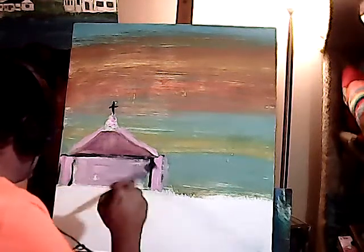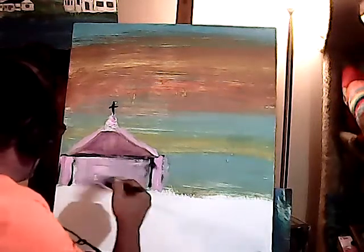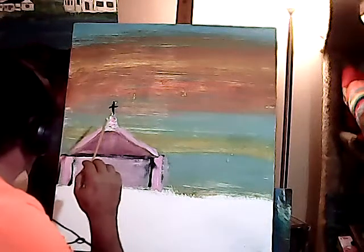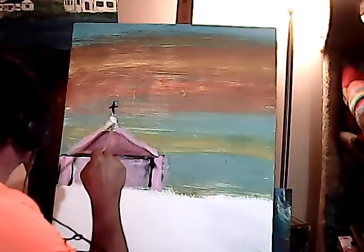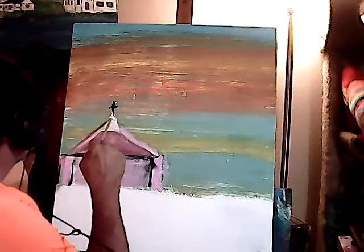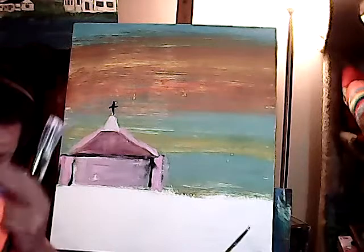Hugo was talking about the white front of the church. If you left it white, it would look very old and original. I think you're right, Sheila. I see what you mean. It's still coming out a little pink or a little mauve, but actually that's a better looking white.